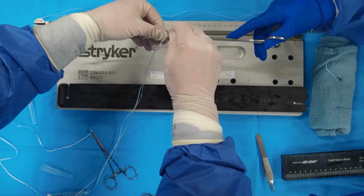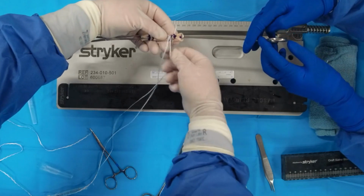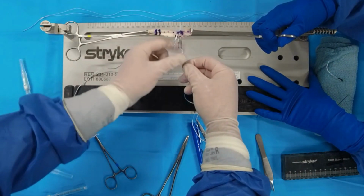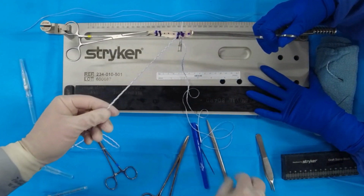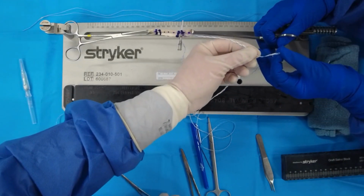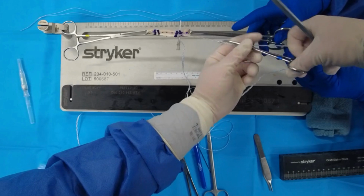Now, of course, if you're just going to use a typical looped suture, then you're going to start your loop at this point and start the whip as you normally would. But here we're going to first pop through with our tape suture, and then this is going to lay over top of the graft. And you can see we have a lot of excess. So you can put your hemostat on this just to make it easier for your assistant so they can hold both in the same hand at once. And then we're going to cut off the excess suture at the end of this.